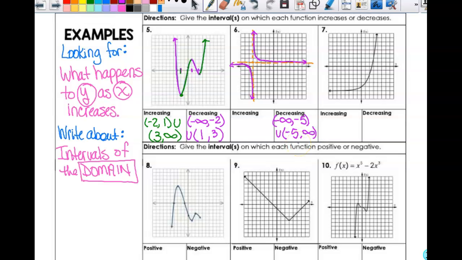And that can be kind of weird to wrap your mind around sometimes because this goes all the way down to negative infinity. Then you start up here at infinity, which is bigger than this number, but it didn't increase. As you go from left to right, your y values are decreasing the entire time. Okay? So there's no increasing at all. So we're going to say none.